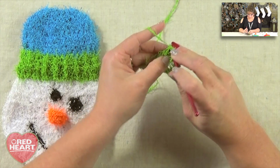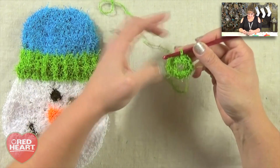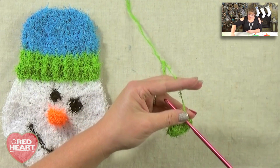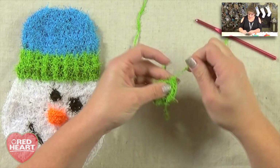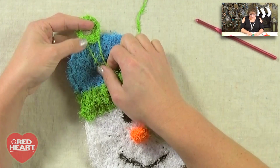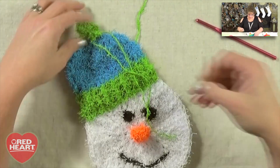And I'll go ahead and join to the first single crochet I did to make a slip stitch. And then it says to go ahead and finish off. So I would chain 1, grab my scissors, cut my tail, pull that through. Now I'm going to use my tails and sew this to the top of my hat. So a little bit more seaming here. Doesn't take that long. Let's go ahead and do that.